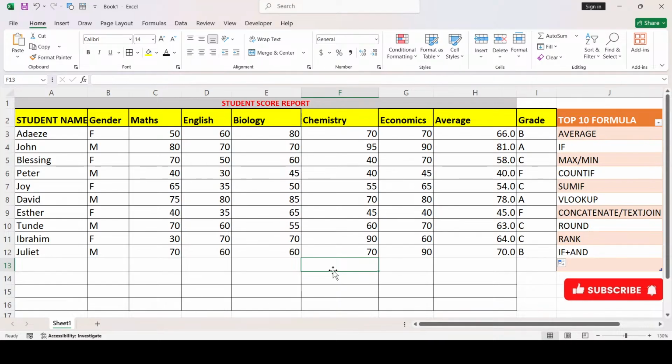The next one we are going to be looking at is the minimum and the maximum. If you are following me, please drop a comment. I just want someone from the live stream to guess the minimum for this. We want to check the minimum for this average and the maximum for this average. Minimum is the lowest average that was scored, the person that scored the lowest. The maximum is the person that scored the highest.